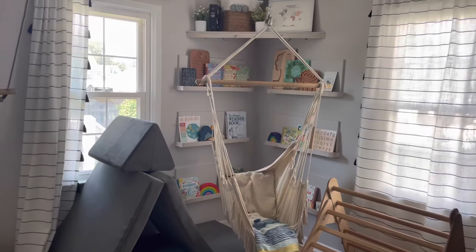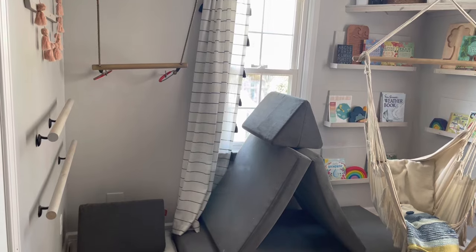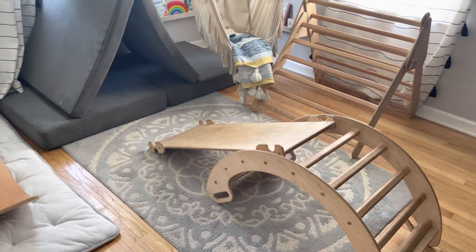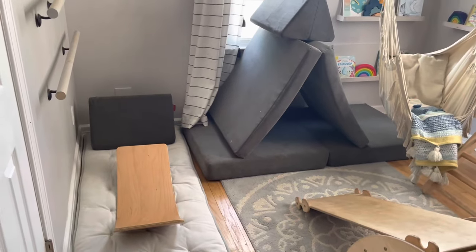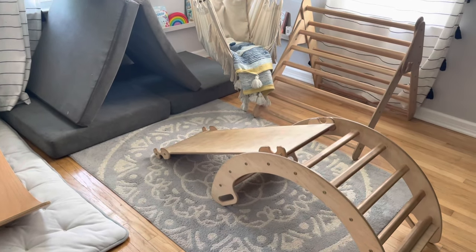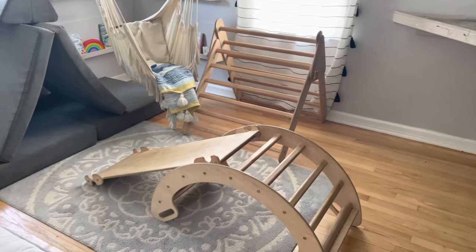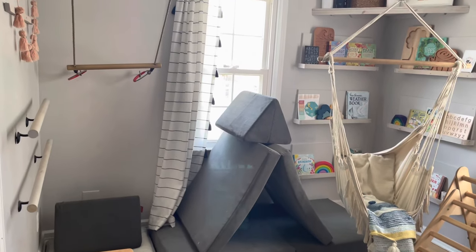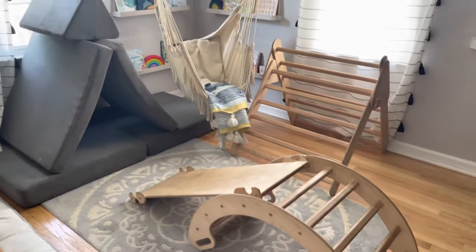This room is specifically designed to allow for active play and not a lot of stuff. Anything we have in here is purposeful — we have the wooden play gym, the nugget, the wobble board, and things that can be swapped around to be used in an endless number of ways. When I clean this room I switch how everything is set up to get them excited for endless play.